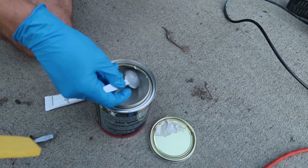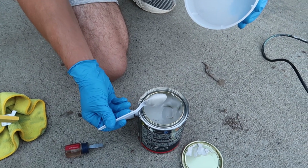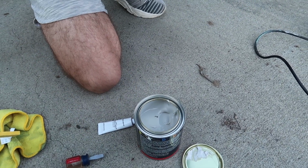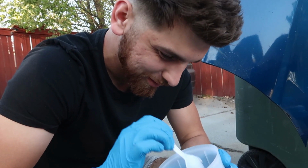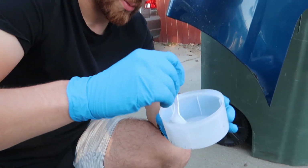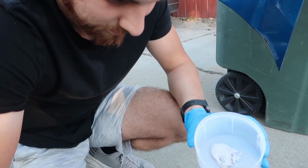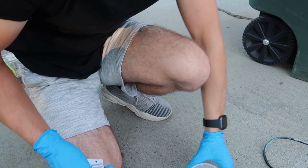Want to explain what you're doing? Yeah. Getting a nice scoop of Frosty from Wendy's. You won't. I won't, dude. You're not down. Dude, this smells so bad. It smells so good. You can have some if you want some.